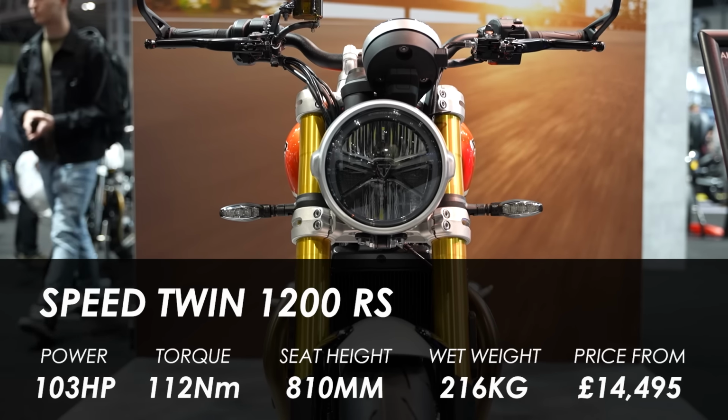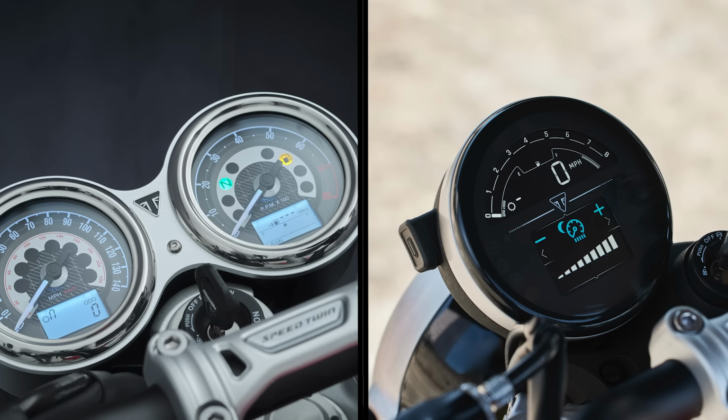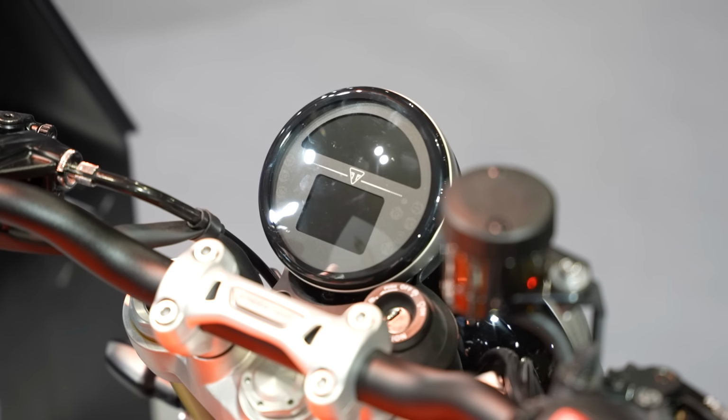And also that new dash in the cockpit, which I don't think was that controversial for the 900 because that already had a single clock. But previously, these ones had twin analog clocks, and I think, judging from the comments on our videos, it was not a particularly popular move, but you've got to admit it does open up quite a bit more functionality.